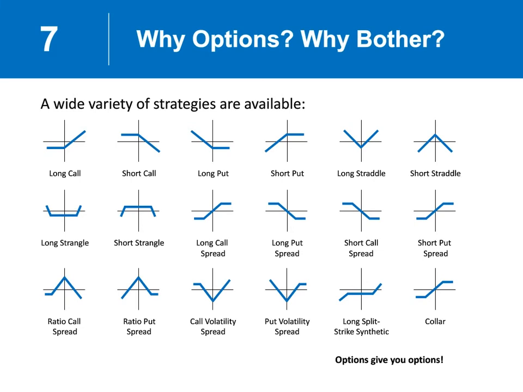Another slide I really enjoy speaks to the flexibility of options. The bottom right says 'options give you options.' Those blue lines represent potential profit and losses around the horizontal and vertical axis — the risk in 18 different strategies. We're not going through all 18 tonight, but a number of these strategies have similar concepts. The reason there is a lot of risk, a little risk, or no risk is the same in many of these different strategies, and that's what I'll spend time on as we go through these half-dozen strategies or so.